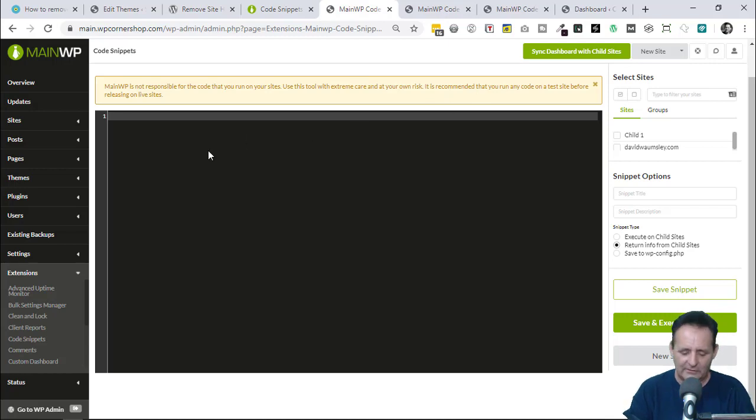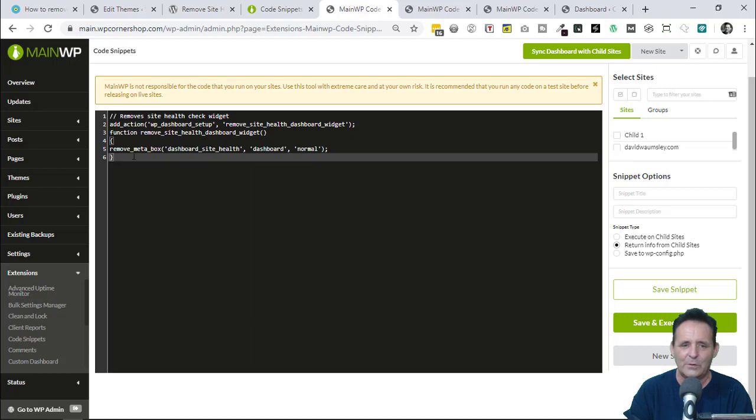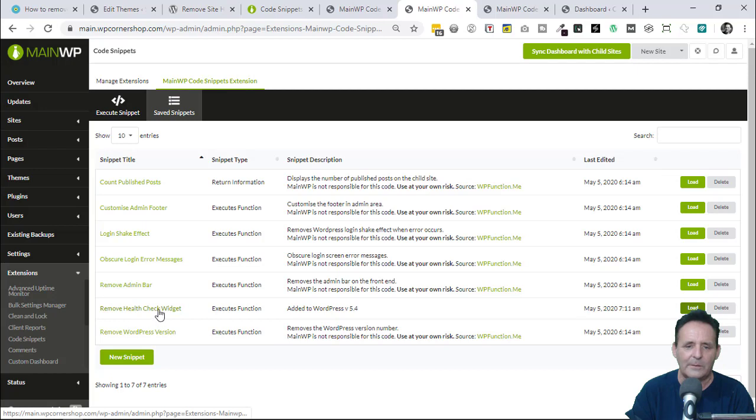But essentially, all you need to do is to paste in your bit of code here, making sure that you've not left off something like the last curly brace, which could break things. And then you will need to, in this case, go over to here and make sure that you're set to execute on child sites. That's what you want. You're not returning some information and you're not doing anything with the WP config file. That's the default, so I'd need to shift that. I need to give this snippet a name and a description at this point, and then save this snippet. Well, I've already done that. If I just go over to the next tab, I can show you that my saved snippet is already in here and it's ready for me to load.